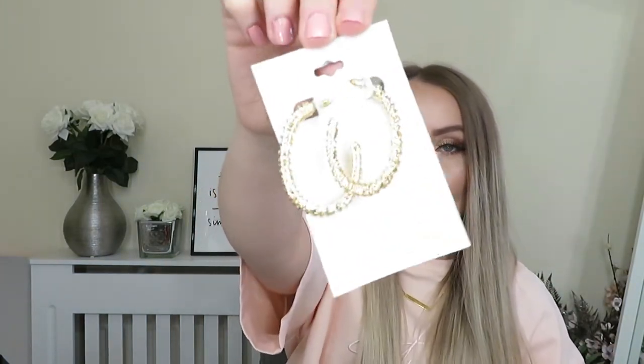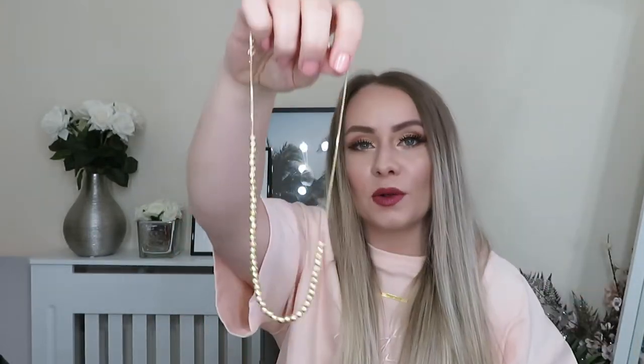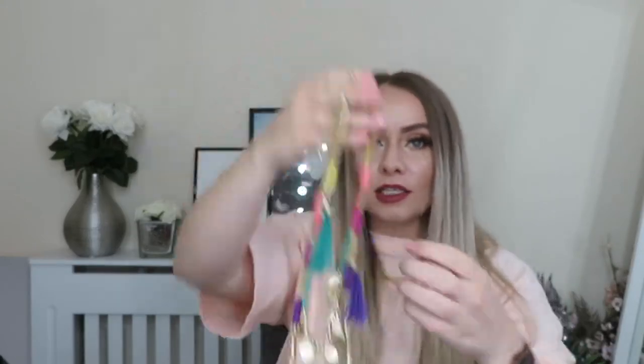Next is this box from Magique Jewellery. Magique are an online jewellery wholesaler and they do such a wide range of different jewellery styles. They've sent me this box absolutely jam-packed. So we've got things like these types of earrings, some nice gold drop earrings — they're absolutely stunning — a silver bangle bracelet. I think this is one of my favourite pieces: this gold layered necklace with heart detail. I love gold necklaces at the moment. We've also got drop earrings with stone detail, a silver necklace with pearl detail, more gold bangles, and some more contemporary colourful pieces with little tassels. They really have got something for everyone.